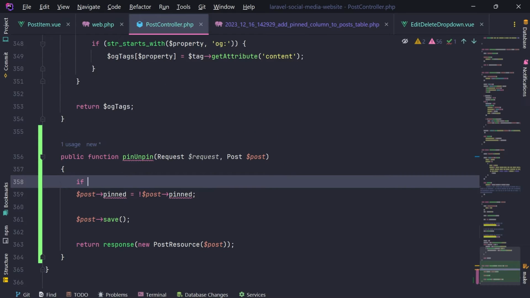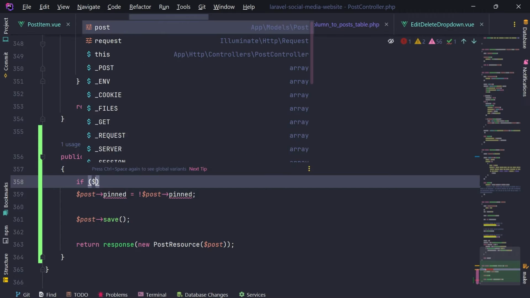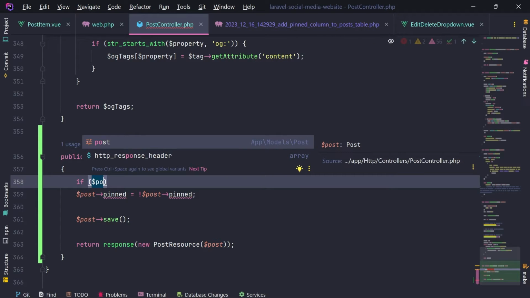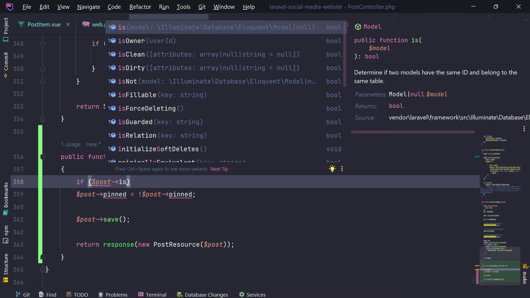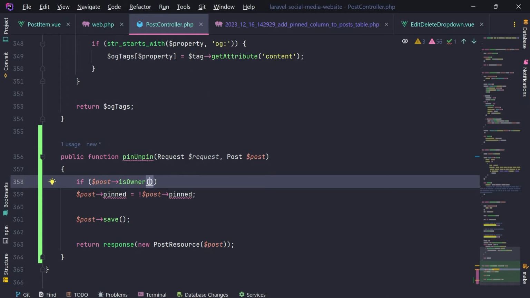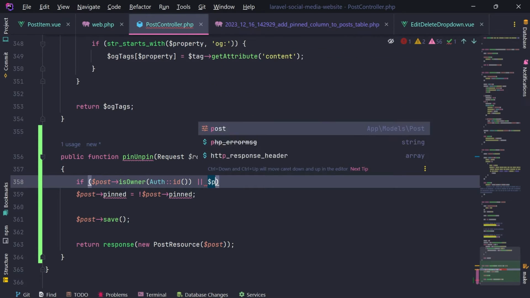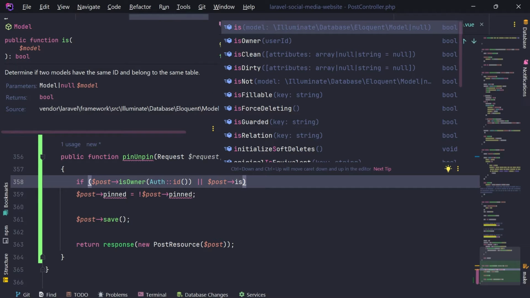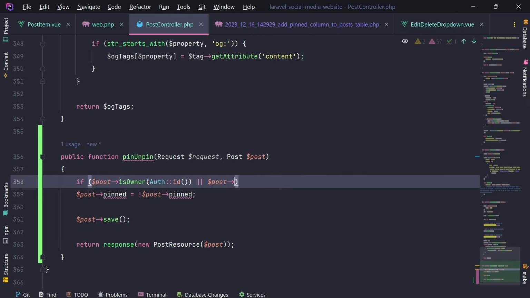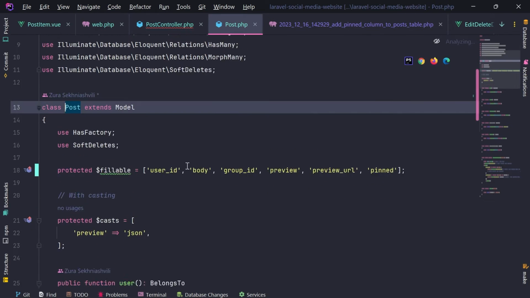So what I need to do is to check if post is owner, we're going to provide the auth ID, or we also need is admin, or what methods do we have?